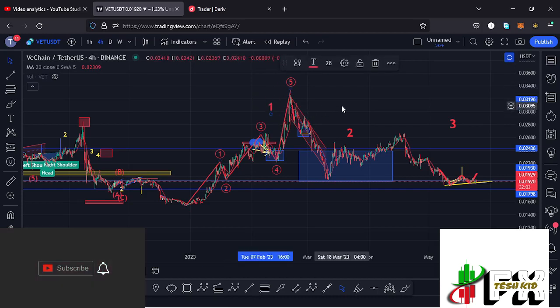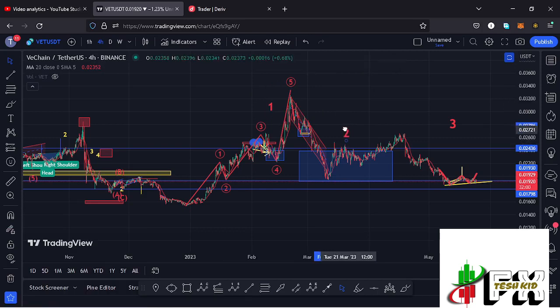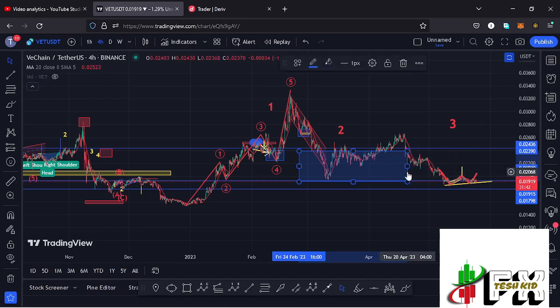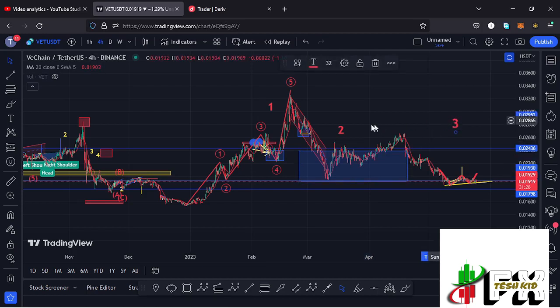Then we started a corrective structure in the formation of a larger Elliott wave count 2, whose minimum target areas I have marked on the charts using this blue target area between the fib level 0.5 and the fib level 0.78, which is an area that we have fully maximized. At some point we even lost the fib level 0.78, but I'm still giving it the benefit of the doubt because there are chances that we could still get that pump in the formation of this larger Elliott wave count 3, since we have fully done whatever we expected this second wave to the lower side to do.